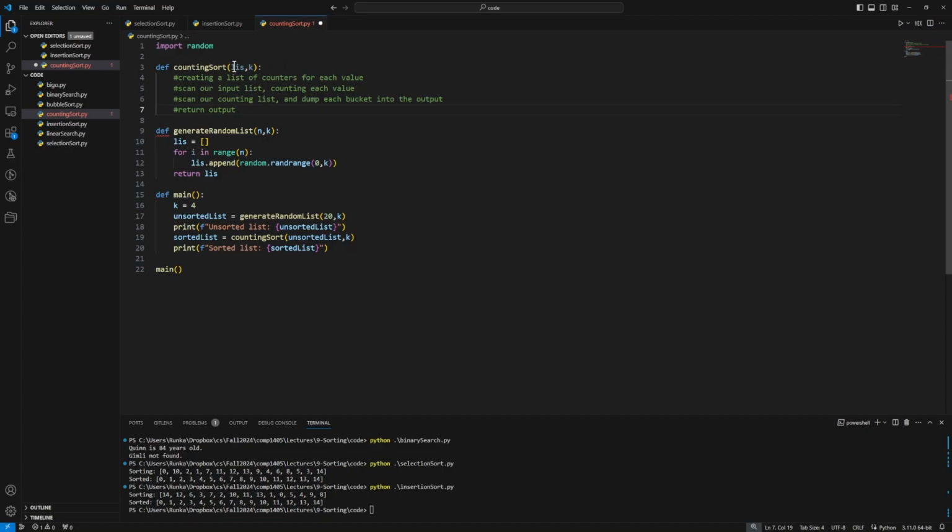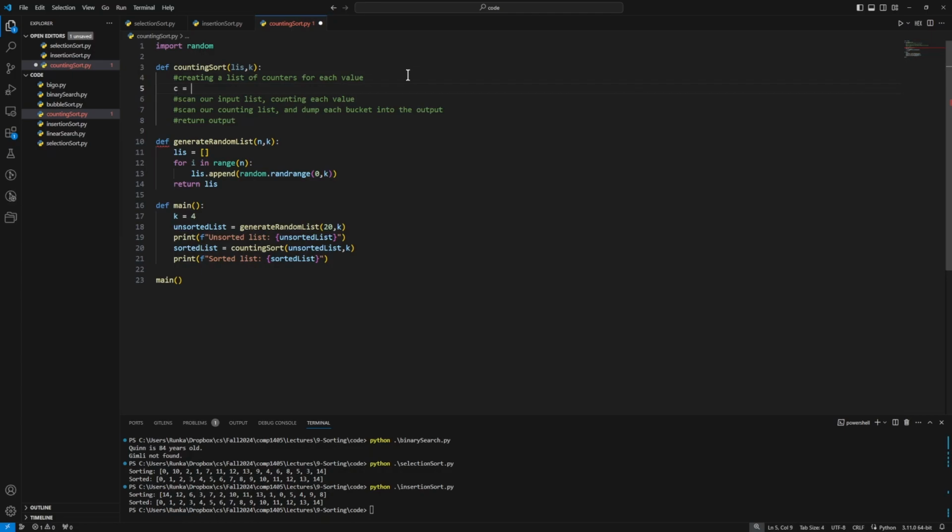So noting that our counting sort takes in a list of unsorted values as well as the integer k here. If we didn't have that integer k passed in, we could do some work to just scan through our input list once to figure out what the range of our inputs are. So step 1 is to create a list of counters for each value. So if we have k different values, we're going to need a list that has k spaces in it, each one of those a separate individual counter. So if we see a 0, we're going to add 1 to the 0 counter. If we see a 2, we're going to add a 1 to the 2 counter. We want to have separate counters, and they're all going to be stored together in the same list.